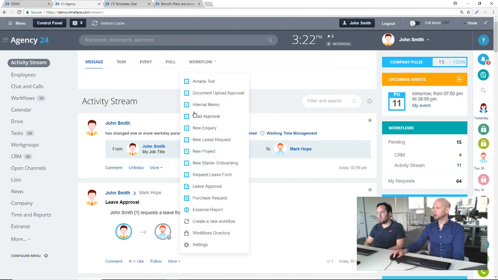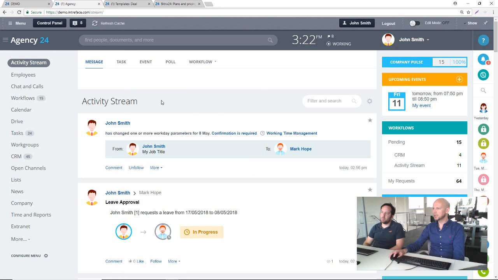So if we go to the activity stream, click into more workflows, these will be things like leave approval and purchase requests and things like that. So processes around administration and HR really. And I don't think there's a restriction on this, but I'm not too sure. So check on the Bitrix24 website. Don't think there's a restriction on the number you can create. There are some standard workflows pre-built, and you can add more to it. So I would say there's no restriction as far as I know.